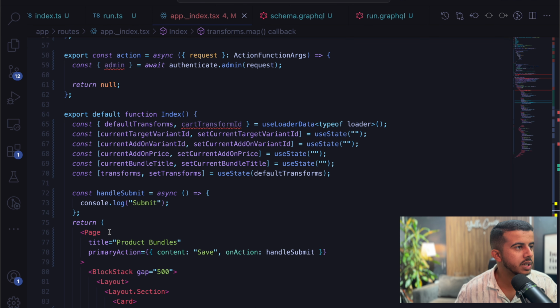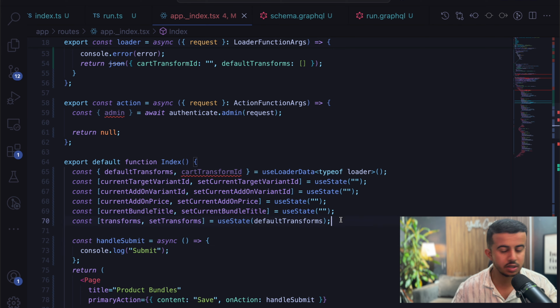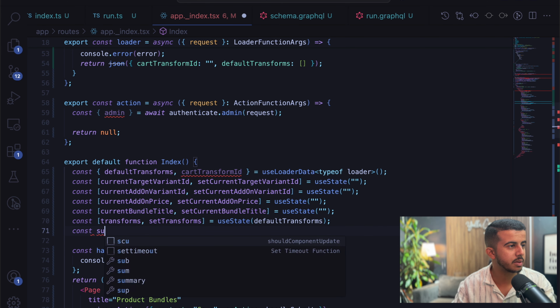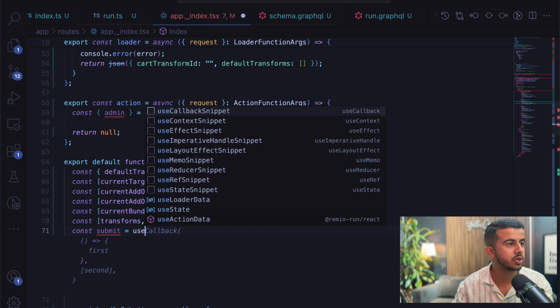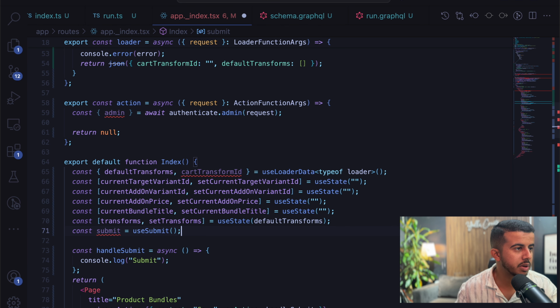So currently we have everything there. So let's handle the submit. First of all, I will import use submit from Remix.